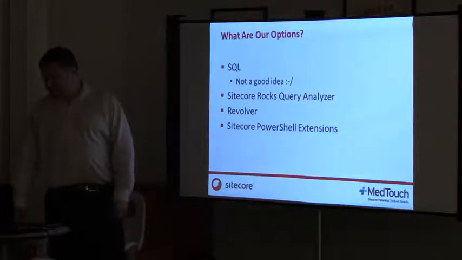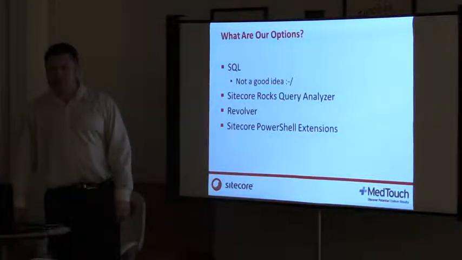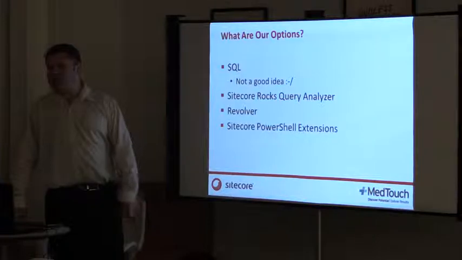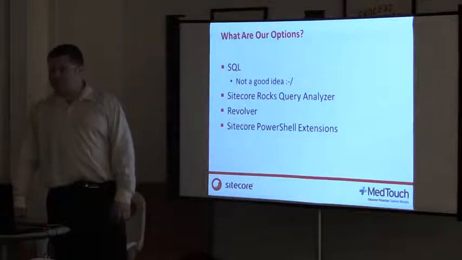So, what are our options? Well, you have SQL. I hate hearing people talk about updating things in SiteCore using SQL. I think that's the worst possible thing unless you have to do it. I don't see why you would ever have to do it, but there was something on Twitter recently that, hey, I have to export passwords out of the membership databases. Well, maybe, but even then, I would say investigate some other kind of solution. There's a rich API that we can use.